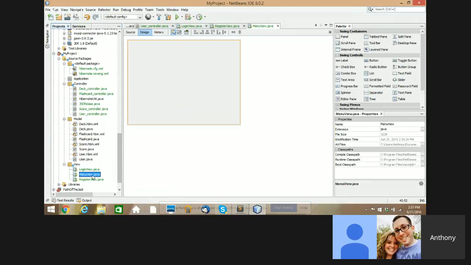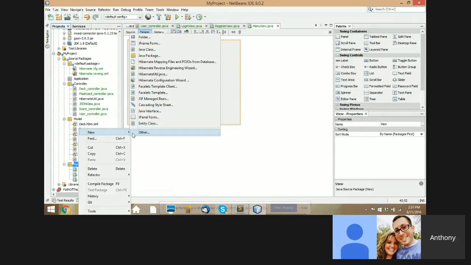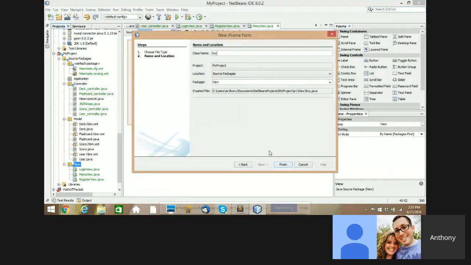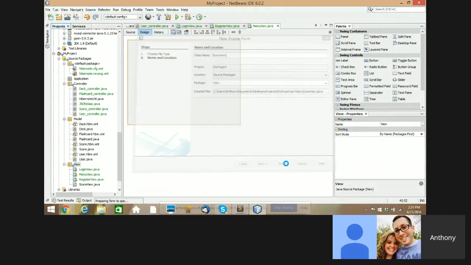So after they create it, they have to log in. They log in, they go to the menu. From the menu, a user has to be able to look at their scores. So we'd have a score view. Basically you have the deck and the score and the time. So let's have score view. You just print out the list of scores for that user for their decks.